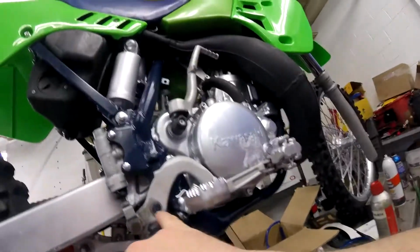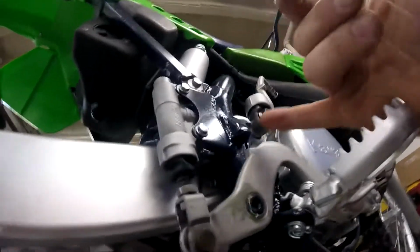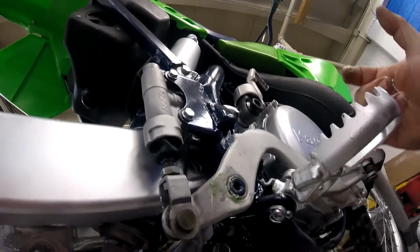And Loctite your security bolt on there. You don't want it coming out. And don't forget the pedal stopper. There's a bolt that goes up in there that's a pedal stopper. Don't forget that, and put a lock nut on it.